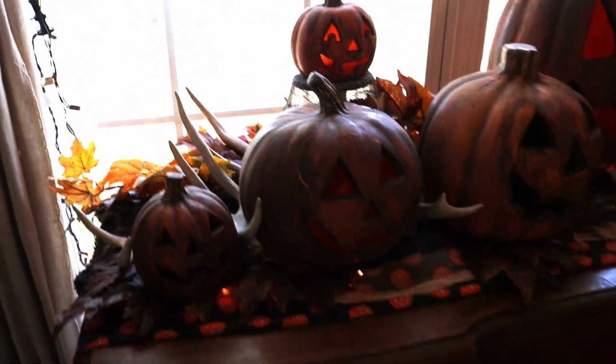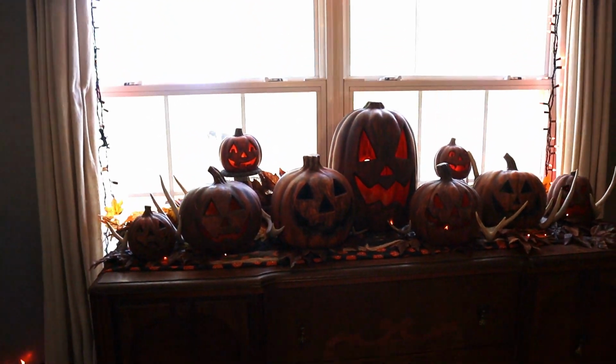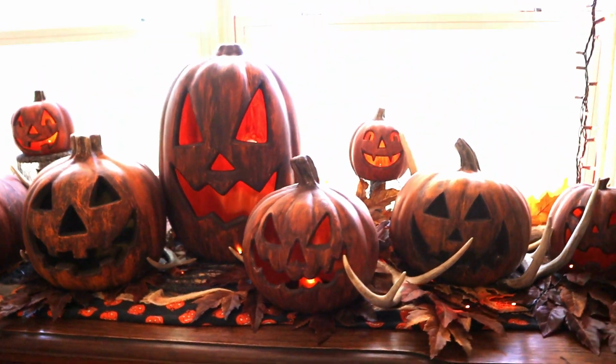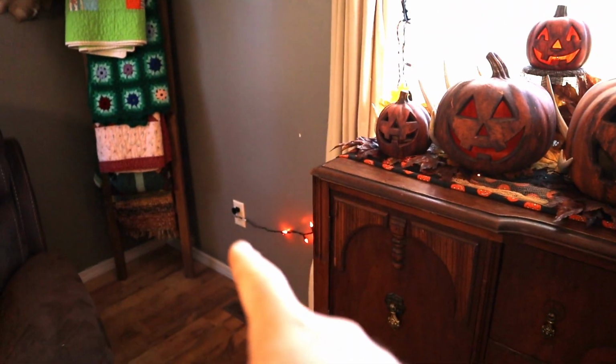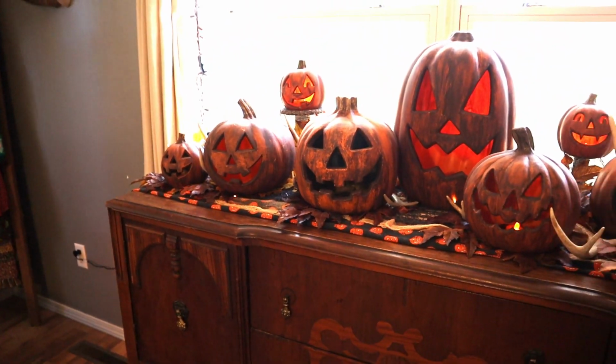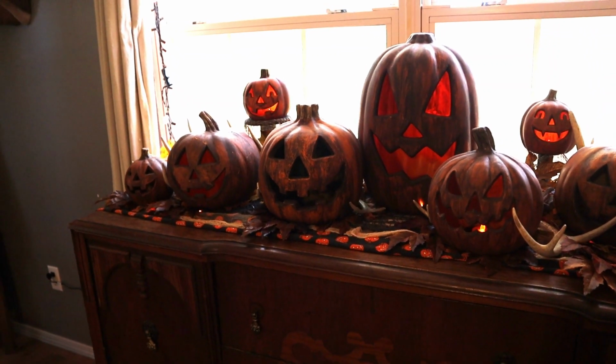So what I did differently this year, instead of putting my Halloween lights up on the outside, I just put my outdoor lights on the inside of the window and hooked them up here on my curtain rod and just strung them up. It's really cozy at night whenever it's lit up, and it's a lot easier. I can just come over here and unplug it from the wall and go to bed instead of going outside, which we do have a timer for Christmas lights, so I could probably use that. So this year, I just don't have to work so hard. I just put the lights in here on the window.